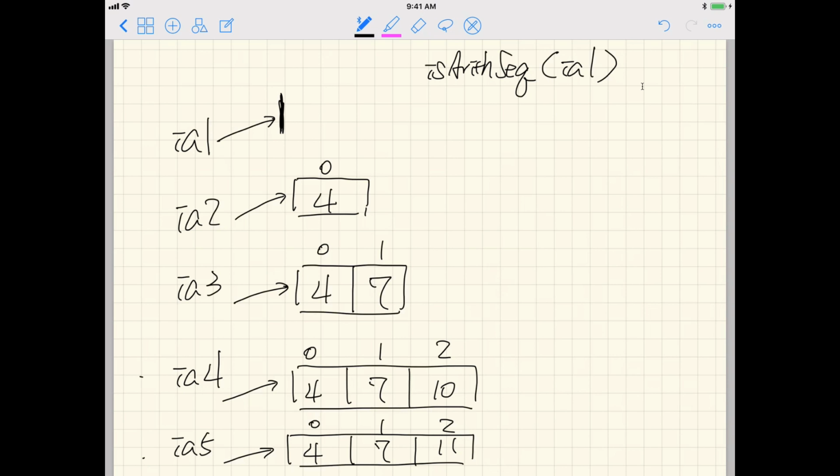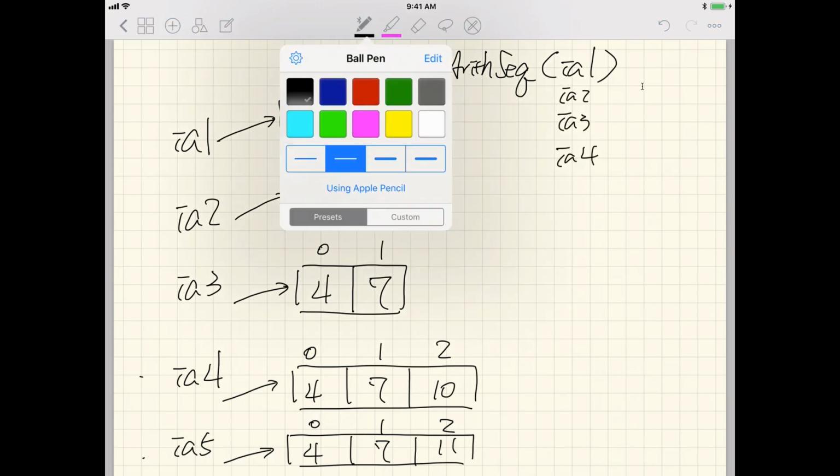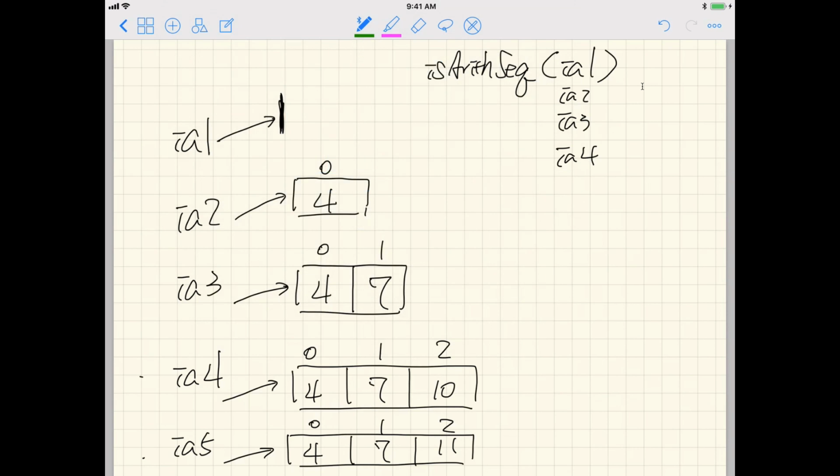Okay, now I think it's easier to see for these two, so let's talk about these two first. It's going to be IA1, IA2, IA3, IA4. Let's talk about true or false. Now for IA4, you can see, what's the difference between all the two consecutive numbers? Between 4 and 7, we got 3, because 4 plus 3 will be 7, right? And then this one here is also 3. So it is.